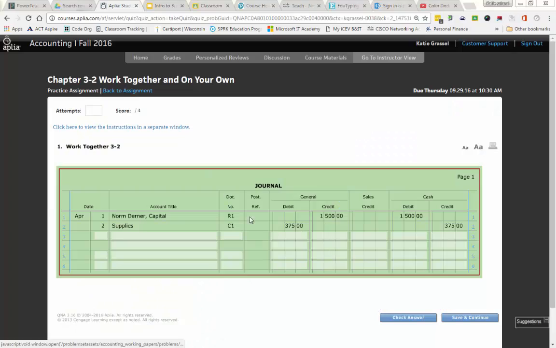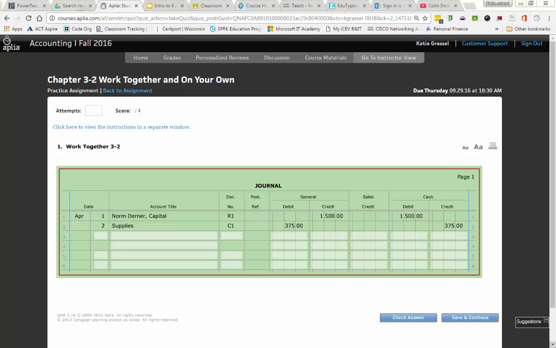So we can see in section 3-2, we have a journal just like we did yesterday. But I want to point something out. If you want to look up here first before we start to rock and roll, these are our transactions that we did yesterday and worked together on our own. We did 2 transactions. Received cash from owner as an investment and paid cash for supplies. Okay, straightforward.